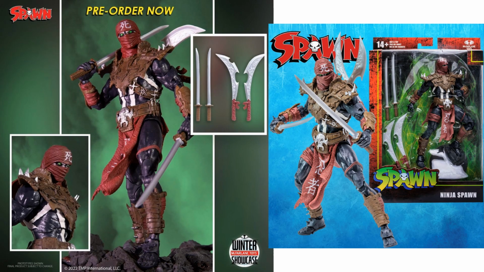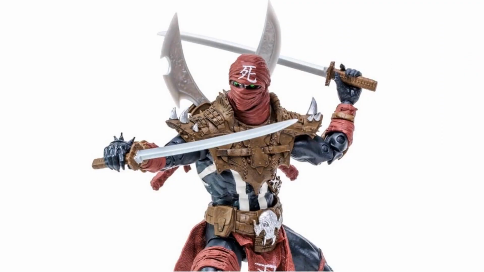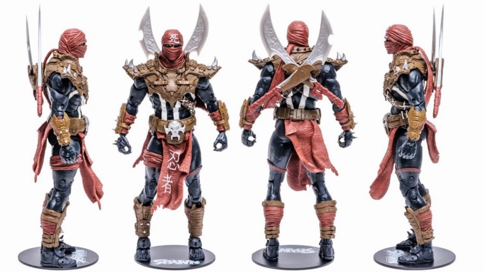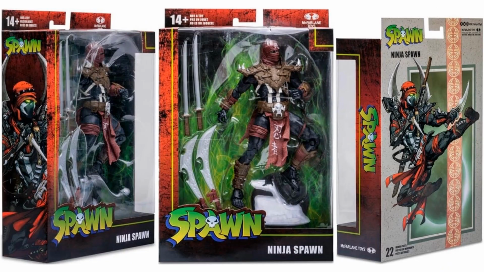So next figure we have here is the Ninja Spawn. You see his swords, all his different weapons. Comes with the figure base as well. All 4 angles there, got the green eyes of course. And there's the package from all sides.